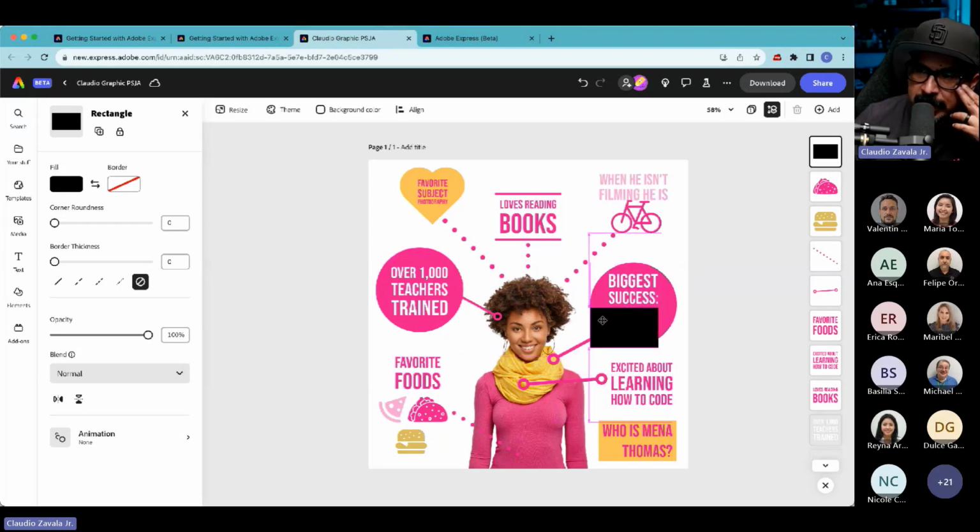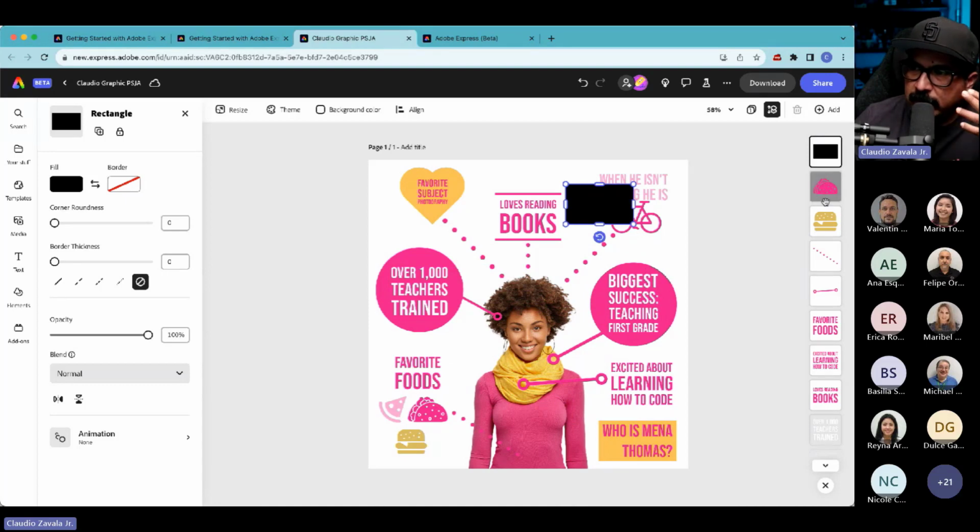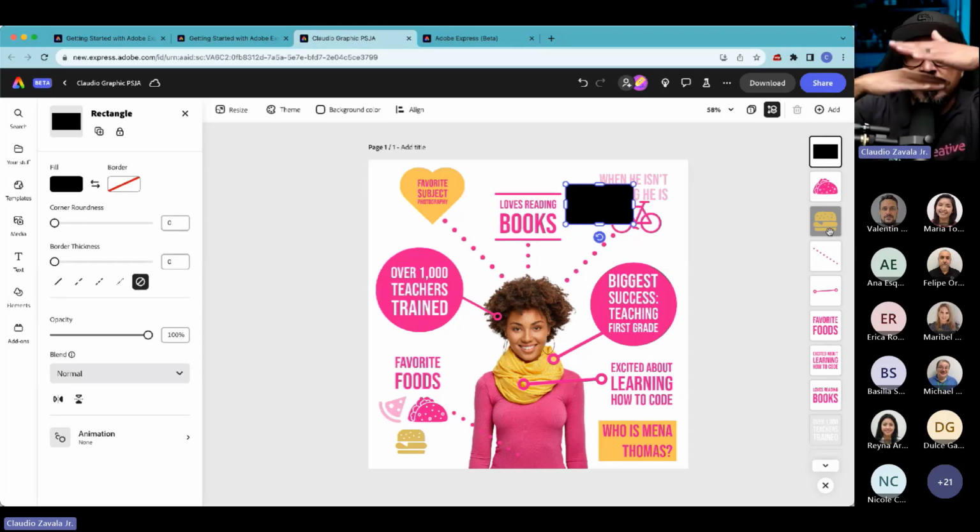Also, I wanted to point something out. Over on the right-hand side, right here, these are your layers of items on your project. Everything that you add on your project is living on a separate layer. So think of it as a hamburger or a sandwich. This is a jumbo sandwich because it's got lots of layers. You know, your lettuce and tomatoes and so on. Whenever you bring in an object, it's always going to go to the very top. It's going to be your highest in hierarchy.